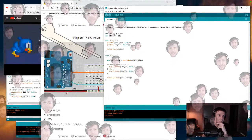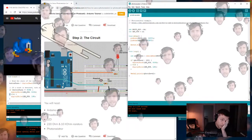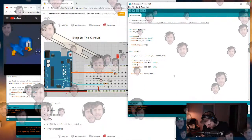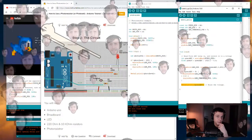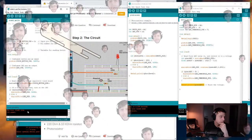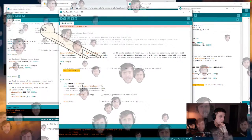Okay, we have a photoresistor demo, which at a bare minimum will just change the onboard LED here. Great. So then we also want our CapSense example. So where was that? That's this, dude.